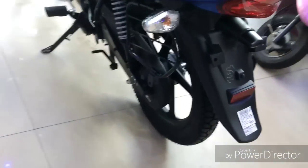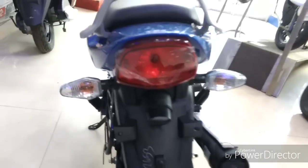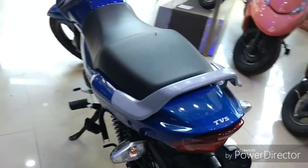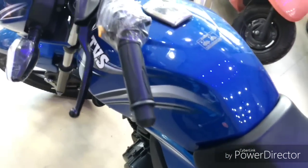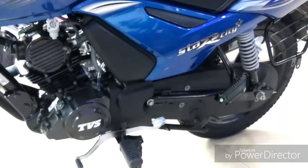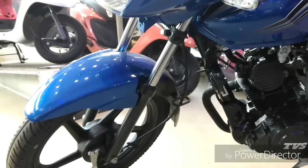Now, if we come to the engine, it's a 109.7cc engine with advanced Eco Thrust technology fitted with the Mollycoat piston that ensures reduced friction with the cylinder and better combustion, and manages speed, weight and fuel economy. The engine produces a peak power of 8.4 PS at 7000 RPM and 8.7 Nm of torque at 5000 RPM, which is mated to a 4-speed gearbox.